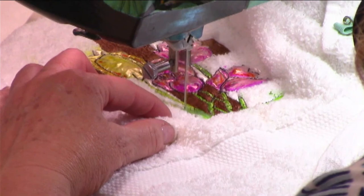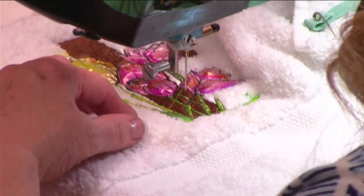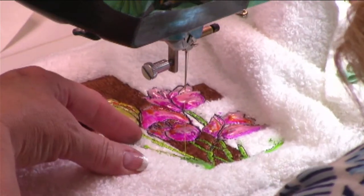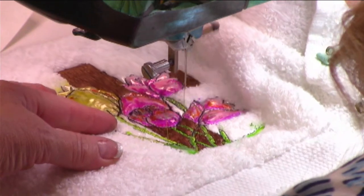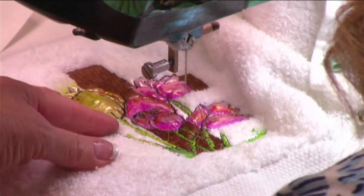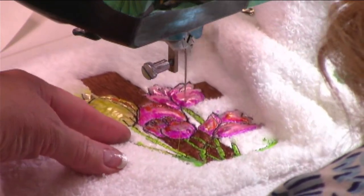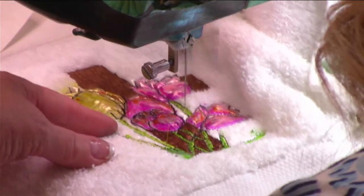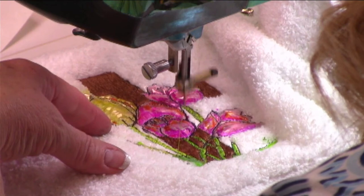So that's the straight stitch. So I tie a knot, even though it's a straight stitch. And I'm going to hop over and do the farthest away. Just get it out of the way. Coming down again to anchor it. Anchoring the stabilizer to the terry cloth towel. So that stabilizer can never come up. The Sharpie ink on top of the inkjet ink is not going to come off.